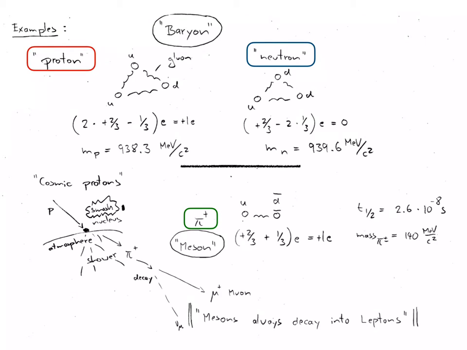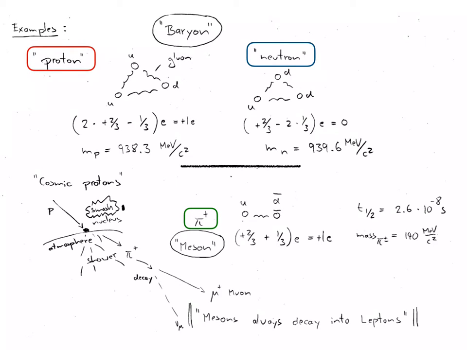Since we are dominantly made out of protons and neutrons, they make up more than 99% of our mass as humans. Let's discuss the quark structure of protons and neutrons as an example. Both the proton and the neutron are baryons. That means they consist of 3 quarks. The proton has 2 up quarks and 1 down quark, and what I've drawn here as springs are meant to be the gluons that mediate the strong force that keeps those 3 quarks together.